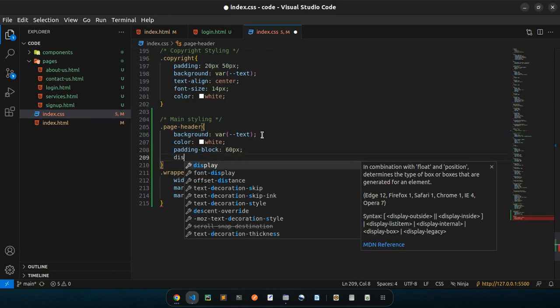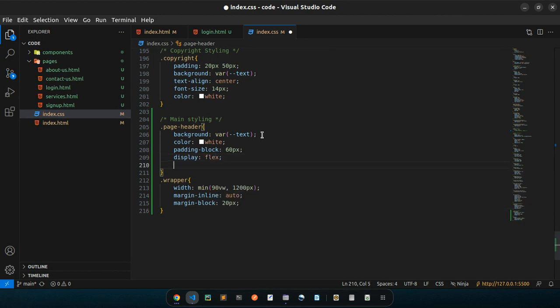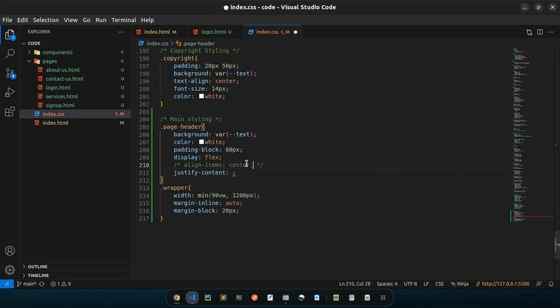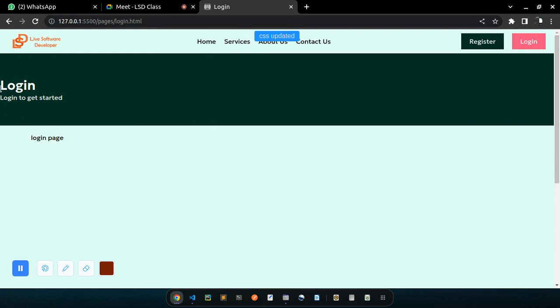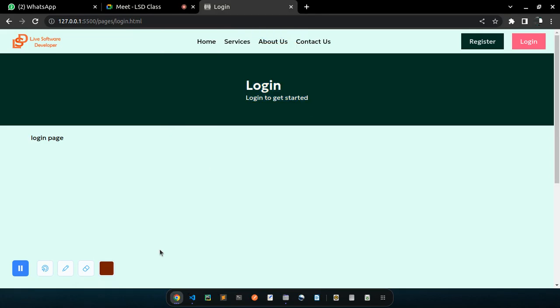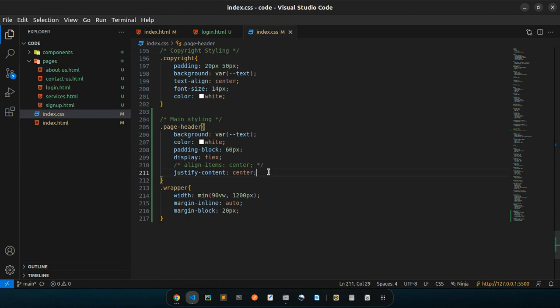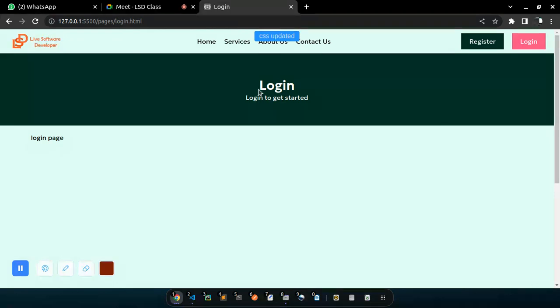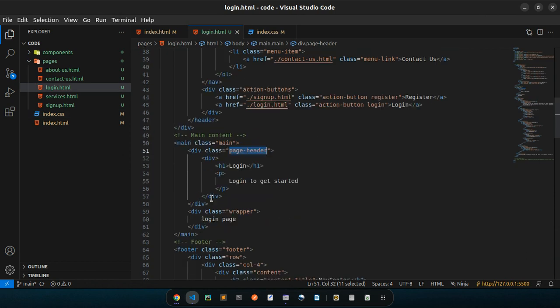And I'm going to center everything that is there, so display flex, align items center, and just for the content center. Align items center is not critical, so there's no harm even if I was to remove it. Somehow things are not working. Let me see why. Oh, just for content center. Yeah. Everything is at the center. The next thing I'm going to add is a class for text align to center the text itself. There we go. I've centered the text and also centered this small div that was in the page header. This one is also centered.